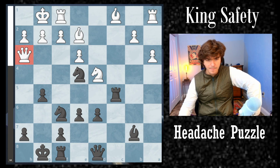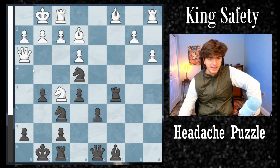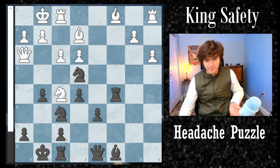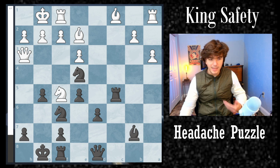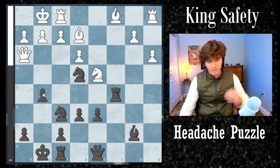What now? A lot of people might think pawn to e5, maybe to go bishop to c8. It's just not good enough. Yes, it kicks the knight, but arguably it kicks the knight to a better square, and nothing is trapped here. And then white starts getting momentum, and then you might have a weak king because you didn't use the momentum to your favor. So what should black do after queen h3?